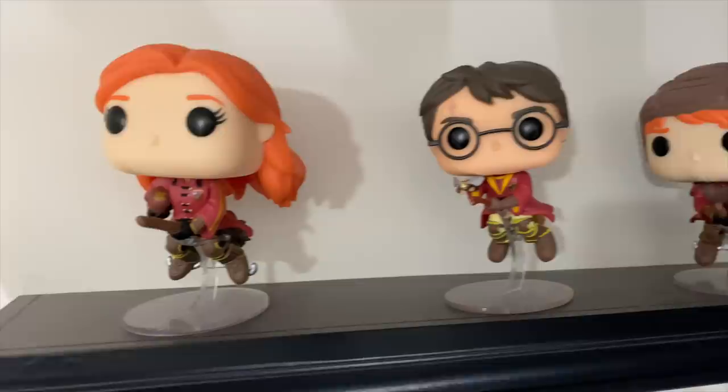Back here we've got several different sets of books. Allie is currently collecting all of the new picture books — yes, the Harry Potter books are coming in big picture books now — accompanied by my original Harry Potter book set. Some of these books are pretty worn and torn. My dog, way back in the day, got a hold of one and kind of ripped it up. But that's my original set — these are the books that I literally waited in line for at stores to get as they came out.